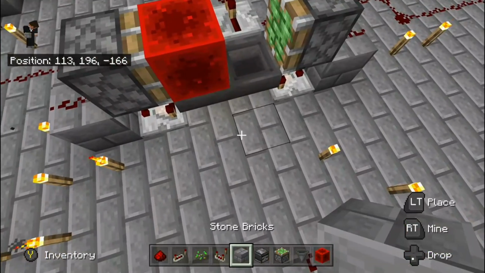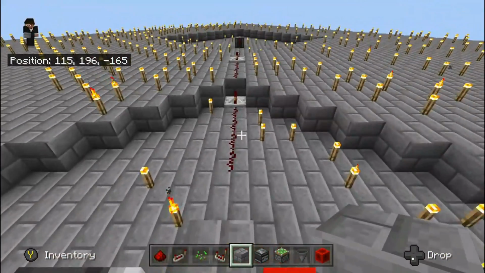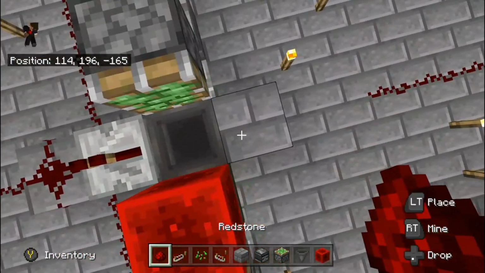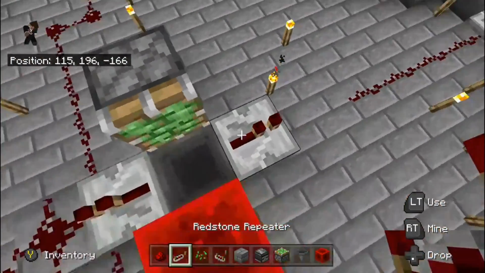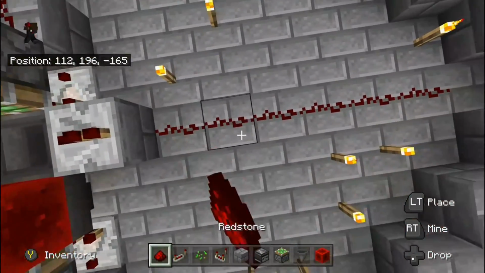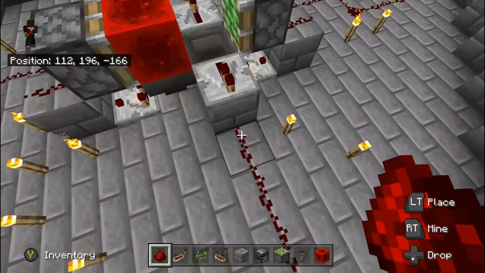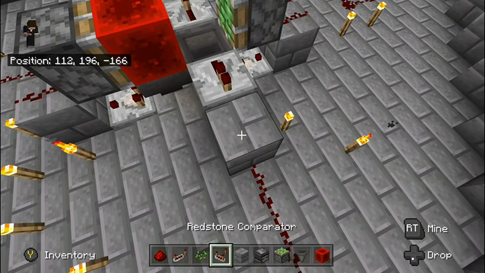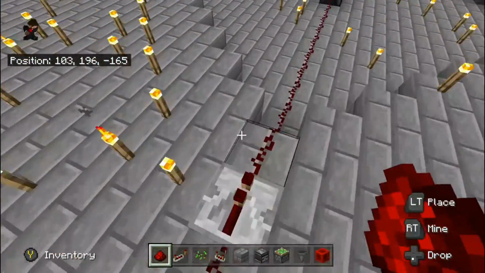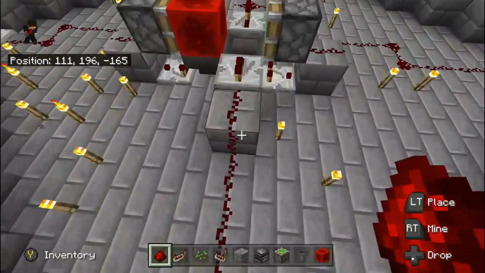What we can also do at the same time is get an output. We need repeaters in those blocks, otherwise it will lock that. Just make sure that they all have 2 ticks on them. I mean, 2 repeaters, so it has 2 ticks on it. So like this, that's 1 repeater, 2 repeaters, so it should have 2 ticks on it. Just make sure of that so that it's right.